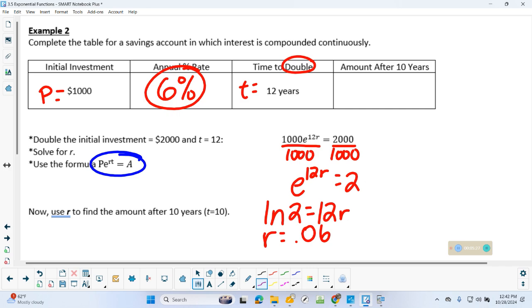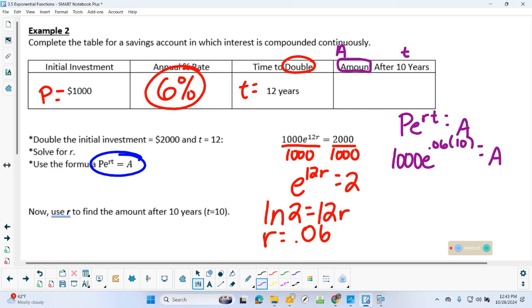Okay, amount after 10 years. So remember, the final amount, that's what we're solving for, A. So again, I'm just jotting it down so it's right in front of us here. As always, our initial amount is still the same. We still have the $1,000. We just figured out the rate was 6%, so I'm just gonna put that in as a little decimal. Okay, after 10 years, so there's your time, we're gonna figure out the amount.